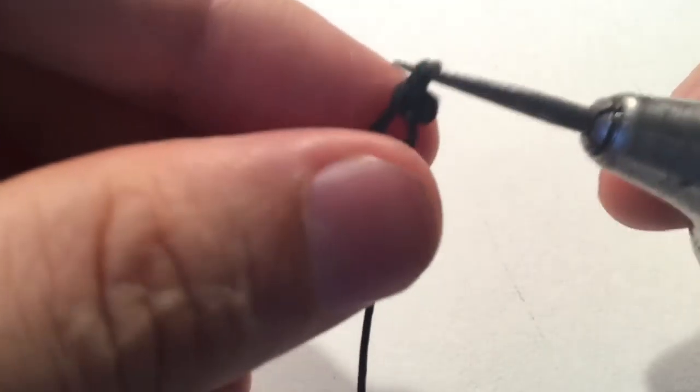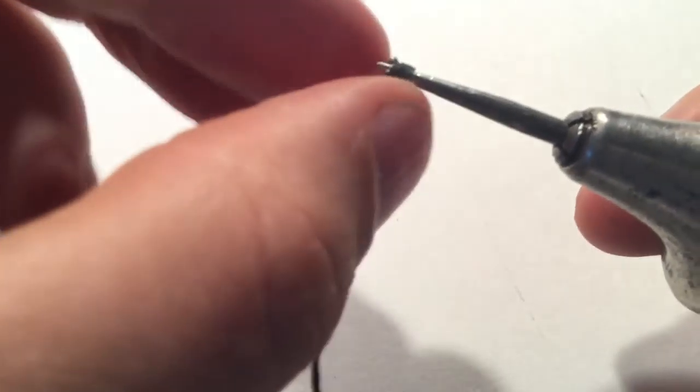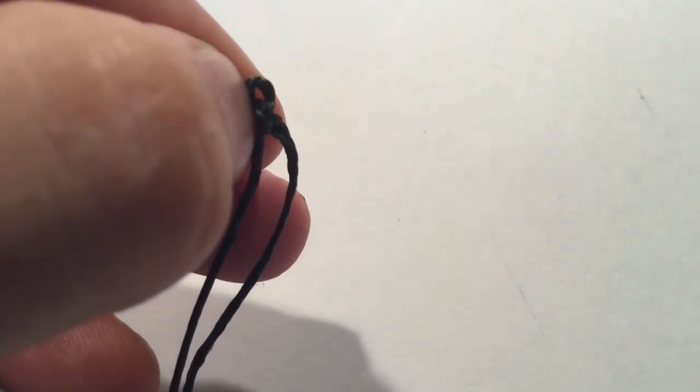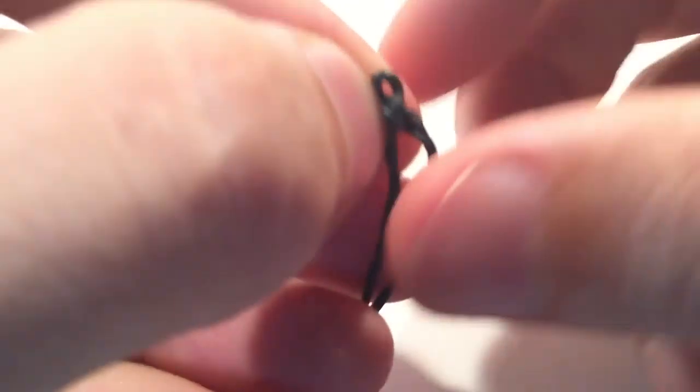Once you get it to the point where your fingertips can handle it, you just want to make sure that you're pulling from the right side and that you're not just making the knot tighter again, okay? So it's worth taking the time to make sure that you're pulling from the right side and that your loops are actually opening, because knots in your thread are no fun.